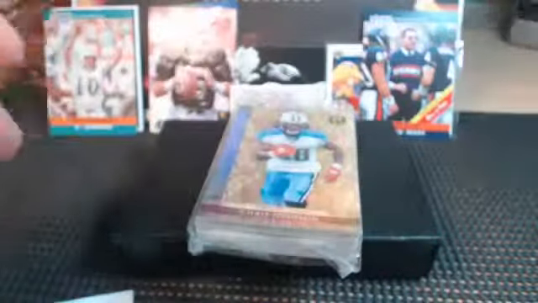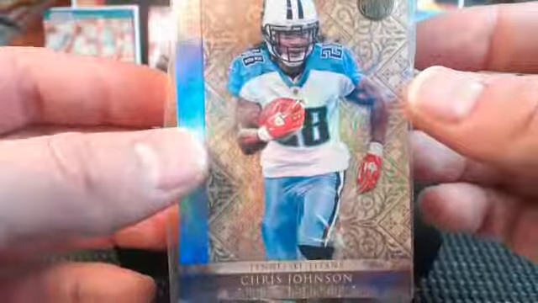All right, guys, good luck. Here we go with Gold Standard, our first look at it. Chris Johnson is in the cellophane, as is Joe Flacco. All right, should be three autographs and two relics in here.